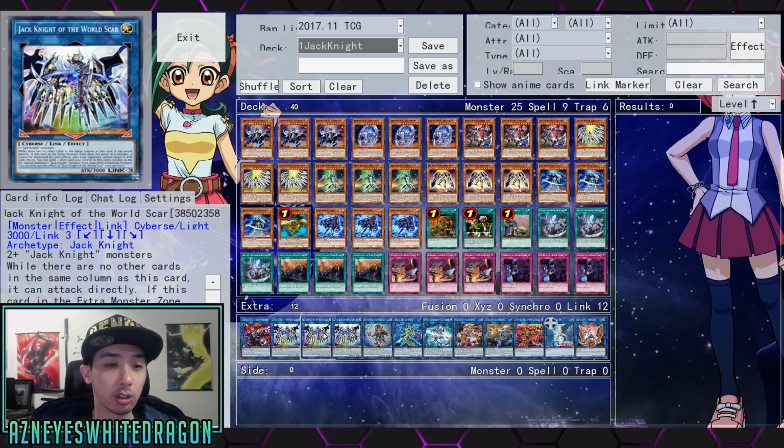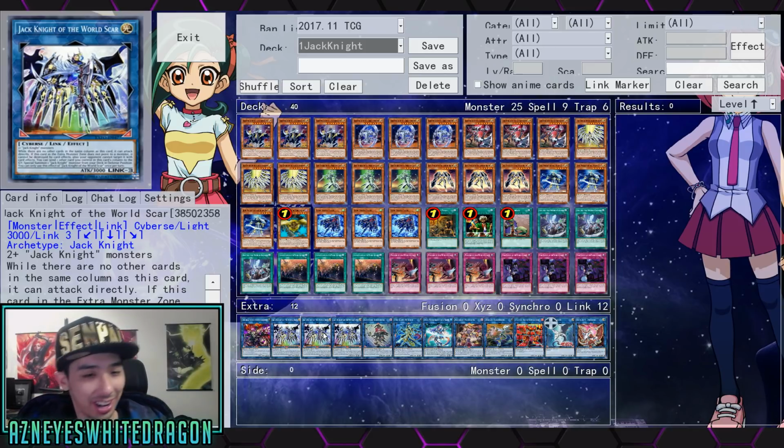So as long as there's no cards in the same column as this card, which it's pretty easy for your opponent to just put a card in there, but anyways, it can attack directly. But if this card in the extra monster zone does not point to a monster, it cannot be destroyed by opponent's card effects. Also, they cannot target it with card effects, and you can send 1 other card you control in this card's column to the graveyard to special summon 1 Link monster from your deck in defense position.